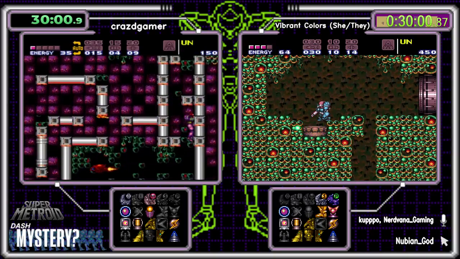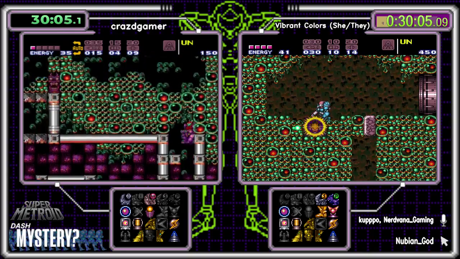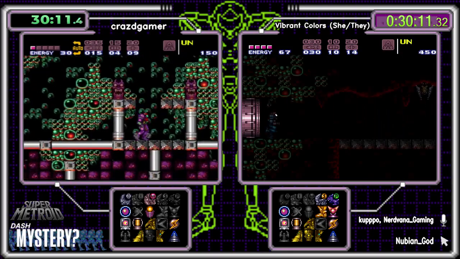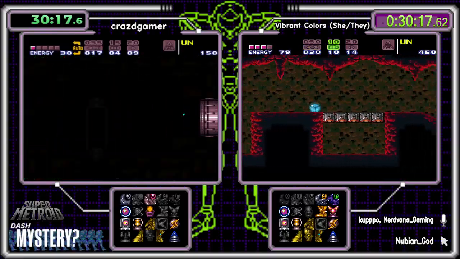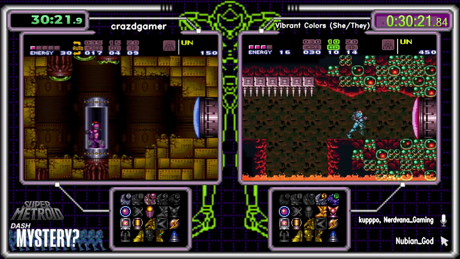But yeah, Ice also gives access to, or getting past, Baton's hallway. I don't know how comfortable either of these runners are with a crystal flash clip. That's definitely a more advanced tactic, but it's looking like without Varia, we're definitely going to need some way to go through there, since we do know where East Maridia is.